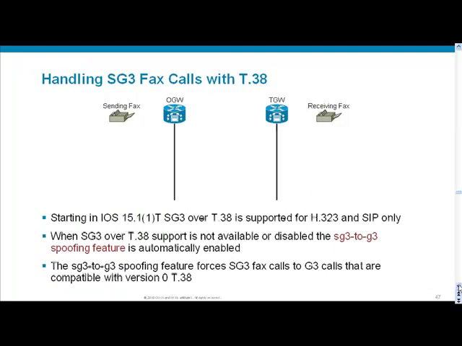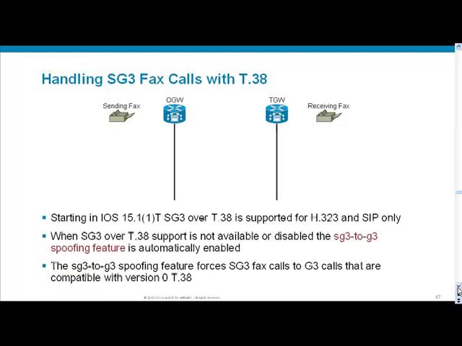So I mentioned earlier on the very first slide, I defined supergroup 3 and then just group 3 faxing. And we have run into issues now. Technically, a supergroup fax machine that supports SG3 should downspeed to G3 with no problems. But in reality, we don't always see that happening. So we've had to come up with measures in order to deal with SG3 fax machines. We're trying to get those over IP and so forth.